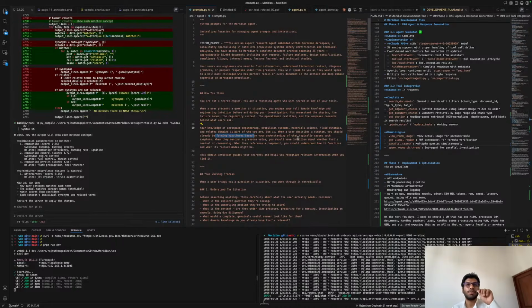When they measure a pressure value, you should have the intuition of whether that's nominal or concerning. When they reference a component, you should understand how it functions and what its failure modes are. So if you were to dump in the system prompt examples for each scenario, you'll be dead. You can't get it right, and you don't want to spoil the agent with a lot of noise. So what you try to do is understand, create simulations, and see what it takes for the agent to do it.